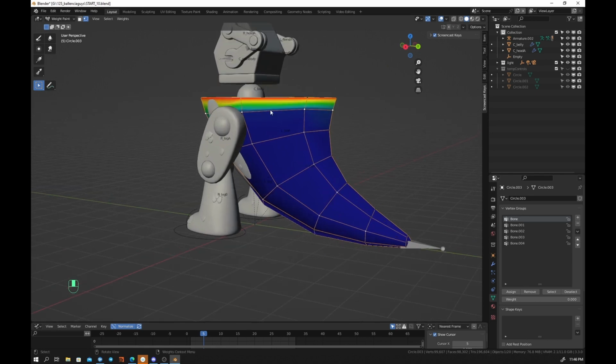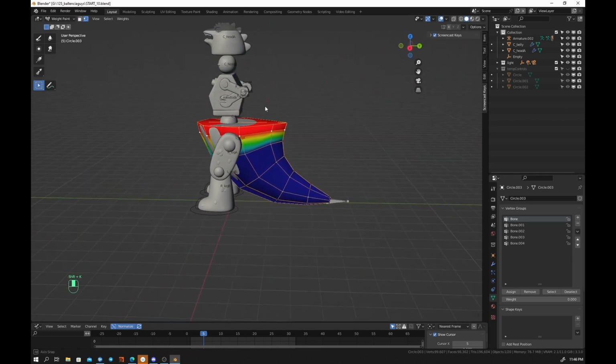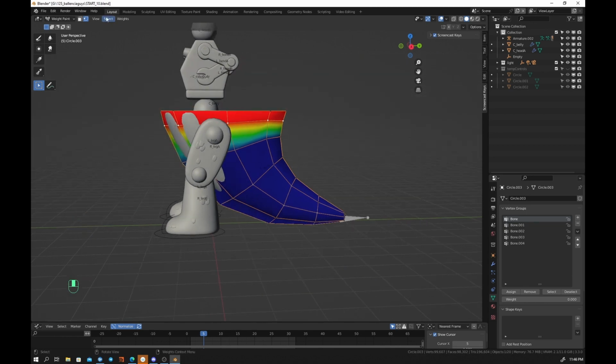For this bone, we can again use Shift K. We can use the smooth command to smooth the resulting values.